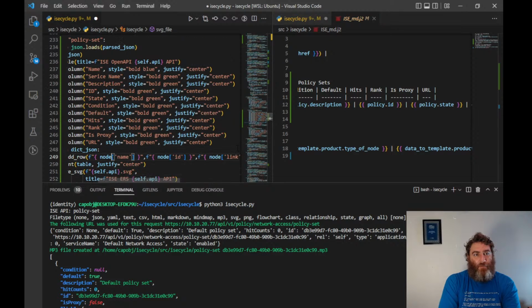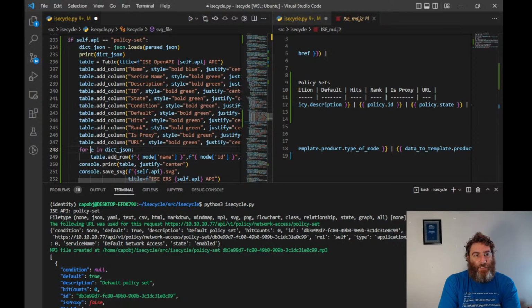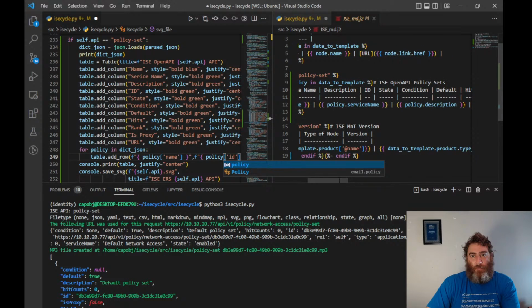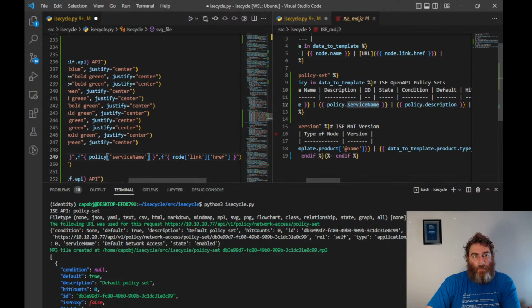So then we have to add a row, and instead of for node, we're just going to say in for policy, and this is policy name, policy service name, we'll leave that one to the end.